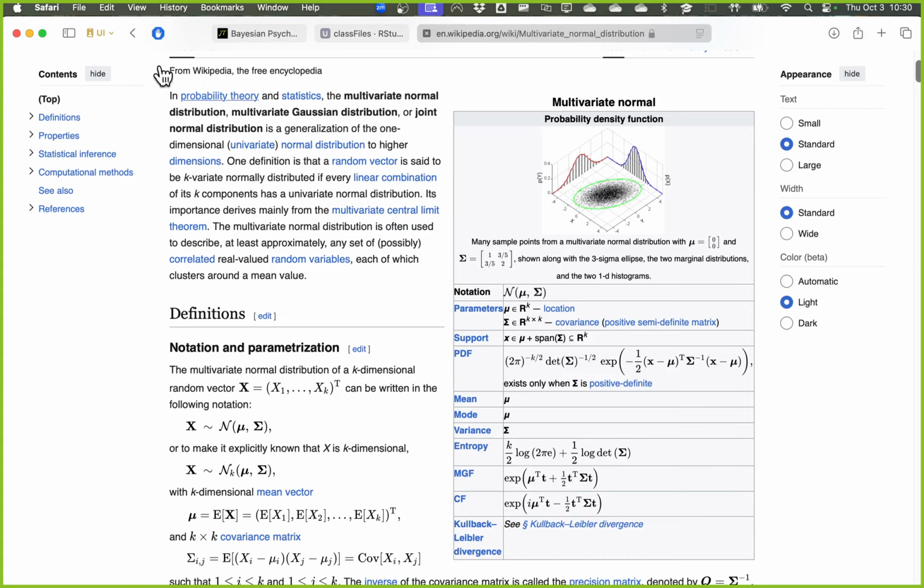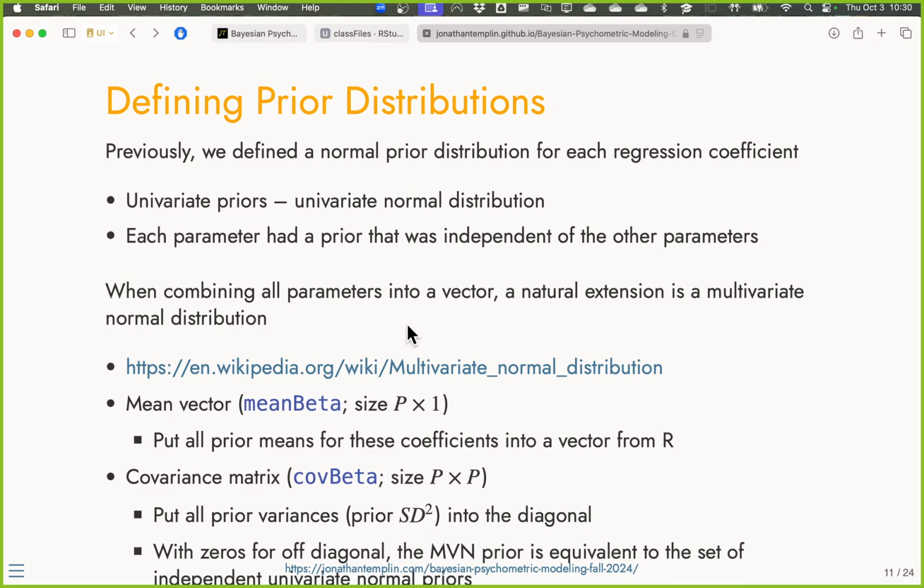Multivariate normal, if you haven't learned it before and you're learning statistics, I strongly recommend you go study just the multivariate normal. It shows up in almost everything that we do somewhere. And it also shows up in asymptotics. If you have multiple parameters and you want to describe their behavior as n goes to infinity, it turns out multivariate normal is involved in that as well. But I'll leave it to you to do that.